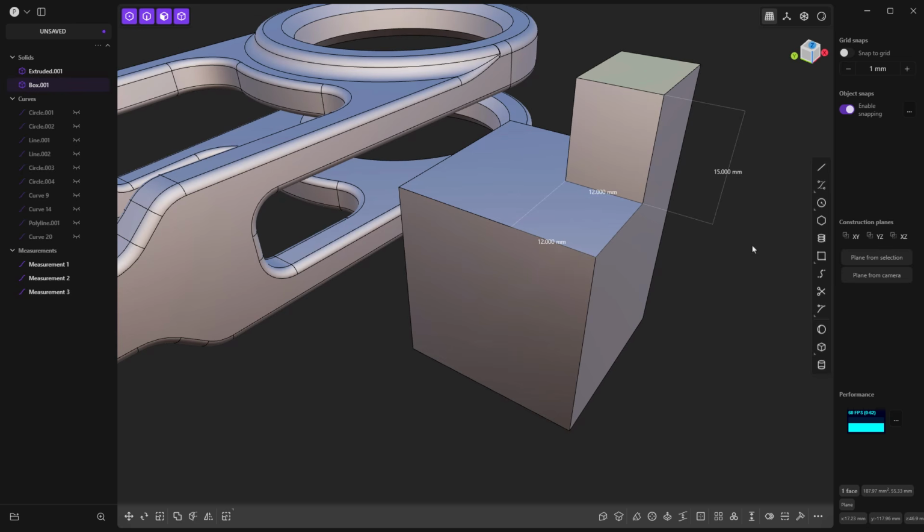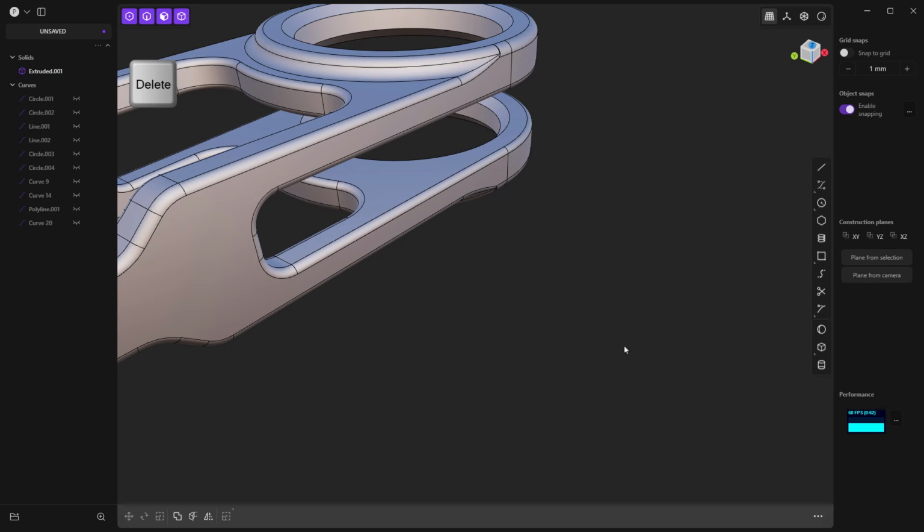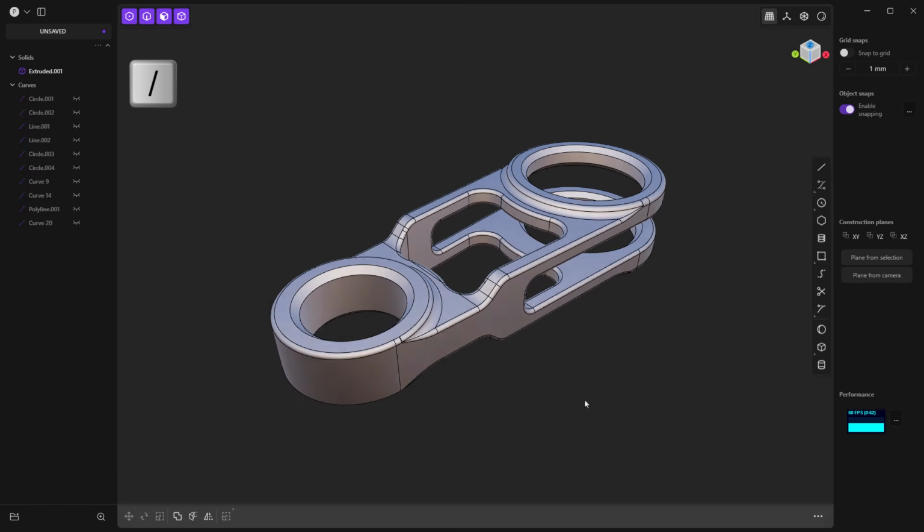Where you start to run into problems is if the features are too complex to rebuild in that nature. But as you start to create basic prismatic parts, things that are built with these boxes, for example, then you can explore this measure tool and the dimension tool and see if that's able to give you the flexibility that you need. I'm going to go ahead and select and delete that.